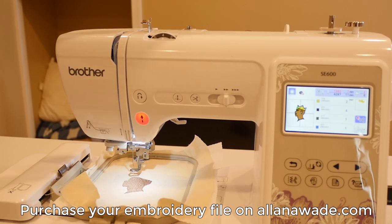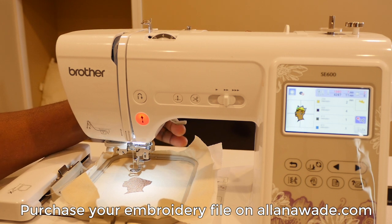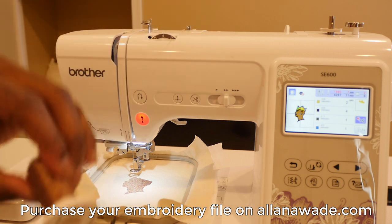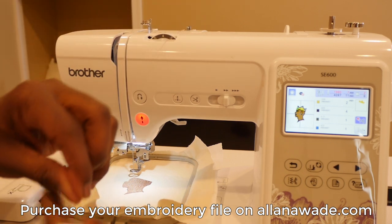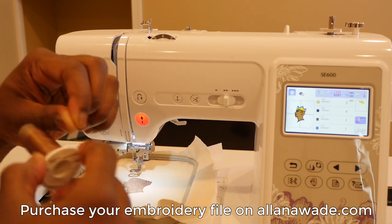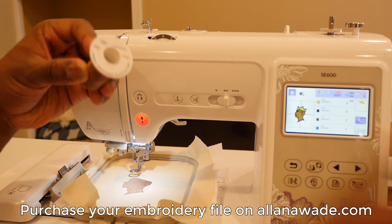For those of you who are unfamiliar, I raised the presser foot already. So I'm just gonna take my thread and pull it out. And as I'm pulling it out, I'm gonna wrap it up, because I'm not gonna use this color again. So I can wrap this up and put it away. Go ahead and grab my spool saver.